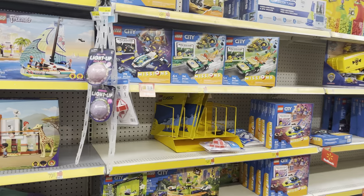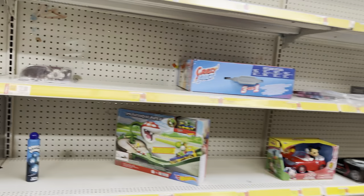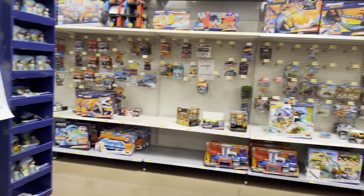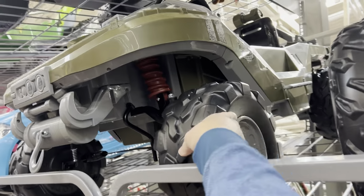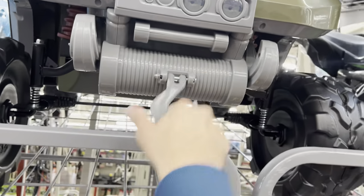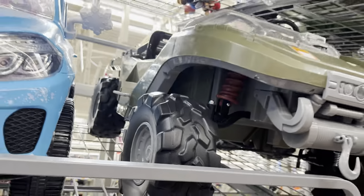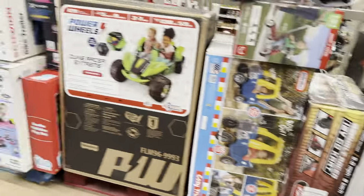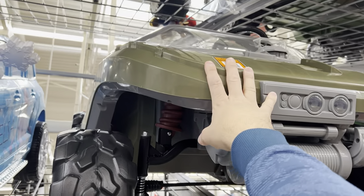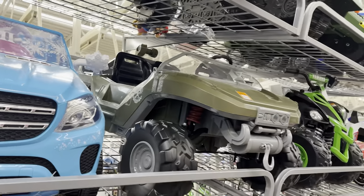Lego is completely wiped out — this is kind of what I was expecting the stores to look like. There's another Mace Windu right here. Check this out — they actually have the Warthog here. This is my first time actually seeing it in person. They took the turret off, but they have it here. There's a tow winch, and it looks like it might have some lights that work. Look at the little shocks — that is awesome. I don't see any on the floor, so I don't think they have any for sale, but I'm tempted to buy it. My daughter's going to be old enough to ride it soon, so we'll see.